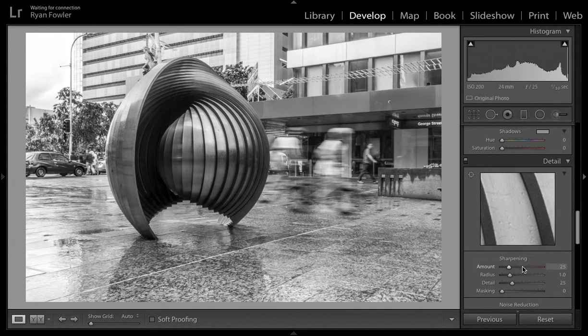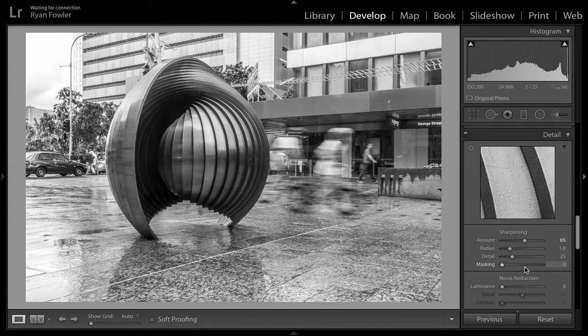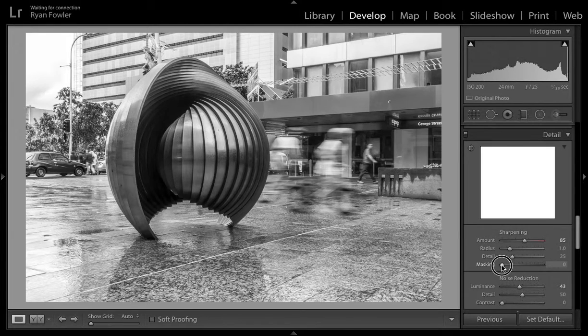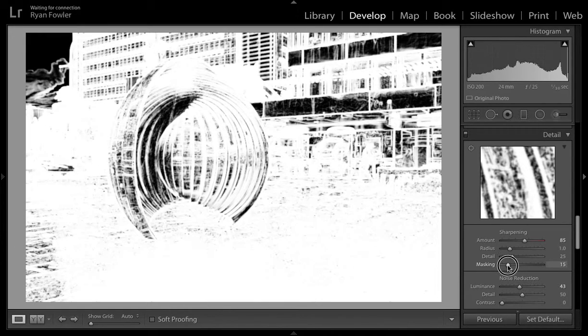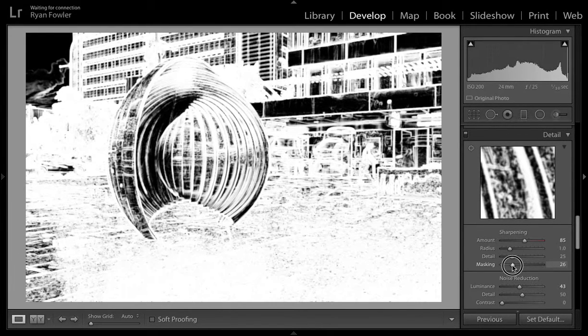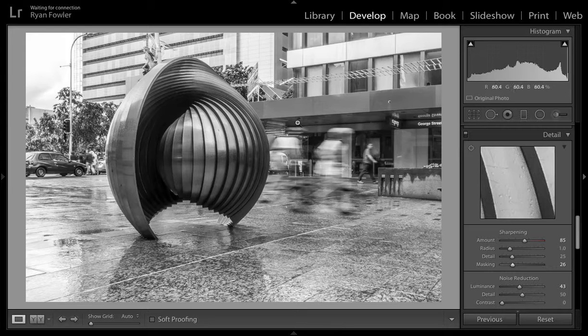So what I'm going to do is, with black and white, you can really sharpen things. So I'm going to pump it up to 85, and I'll bring up the noise reduction, and then I'll do some masking. So I'm holding down the Option key, I believe the Shift again on PC, and I'll click the masking slider and just slide that across like that, so that it's only sharpening things that aren't completely black, which is, well, not huge amounts of the image because it's monochrome, but adds a nice effect.